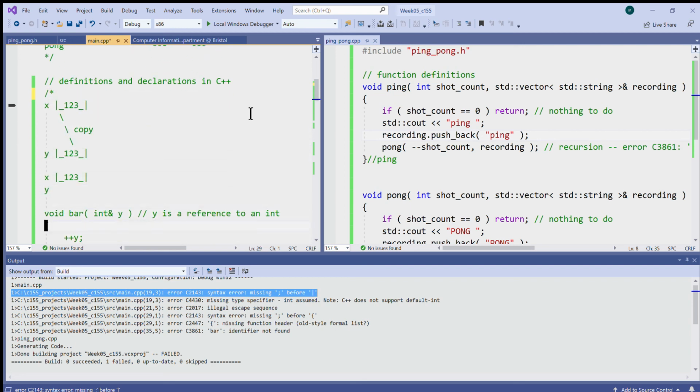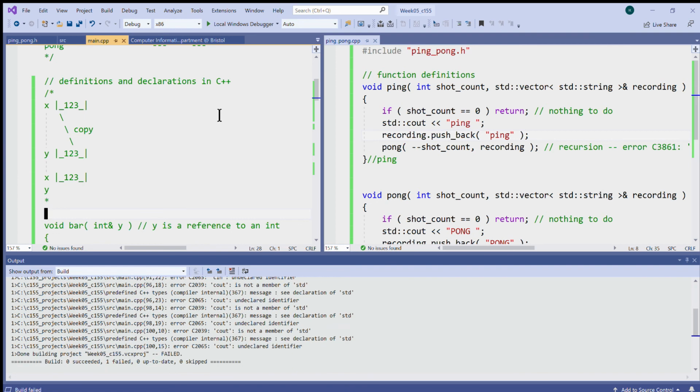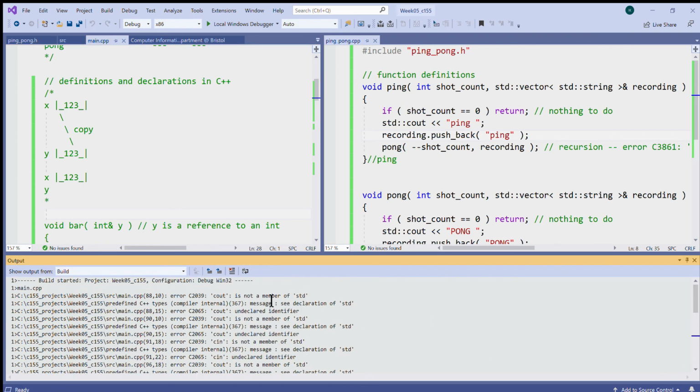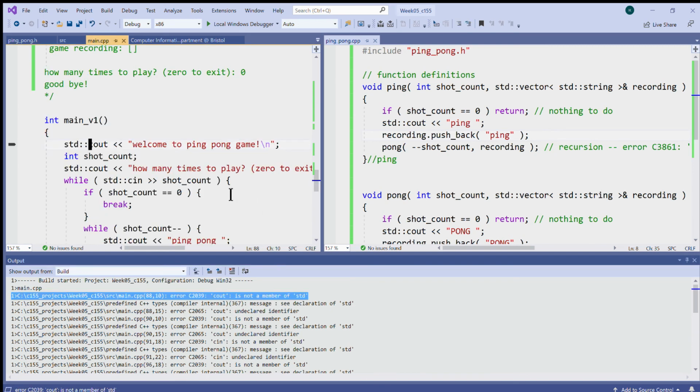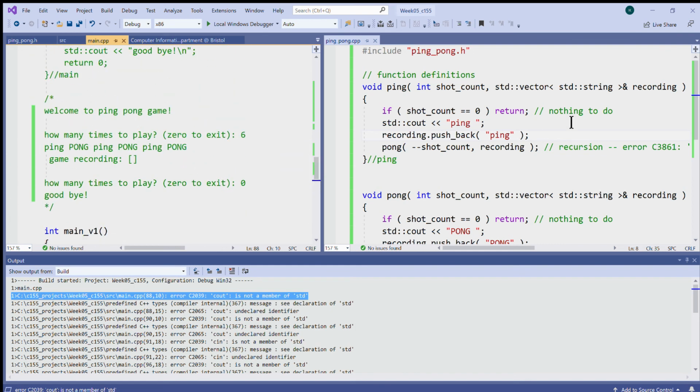Okay, I separate it as a comment, build this, and something else. Let me just stop it.